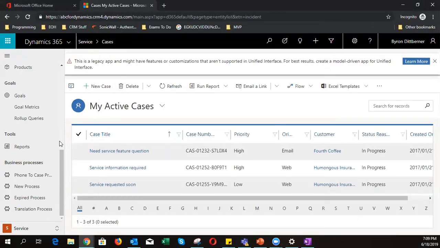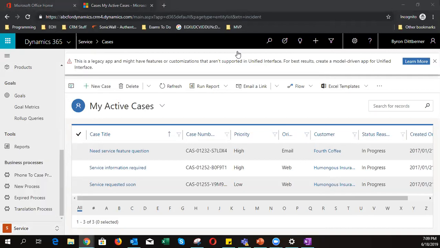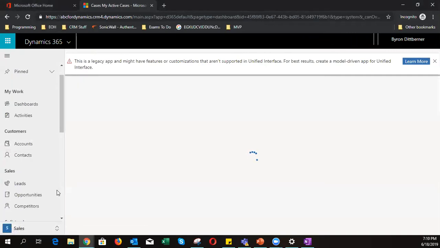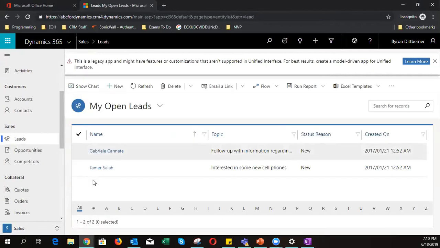All right, so let's go and see how this looks. In our navigation lesson we learned yesterday, this is where we switch between the applications over here. I just want to double check that you can actually see the right screen, guys. Okay, yes you can. All right, so I want to switch to the sales application, and I want to go and create a lead. Okay, right, so what is a lead?